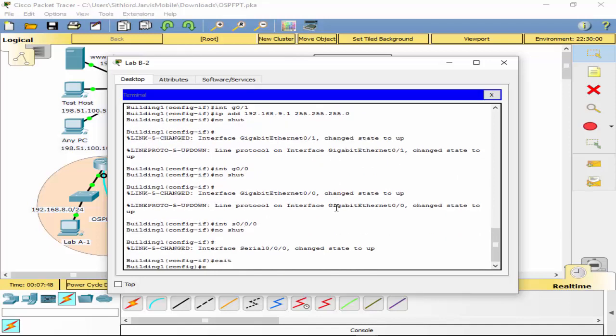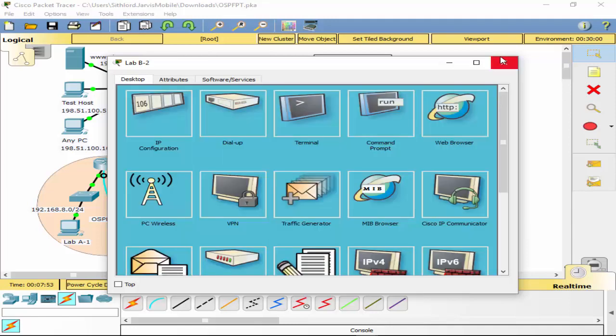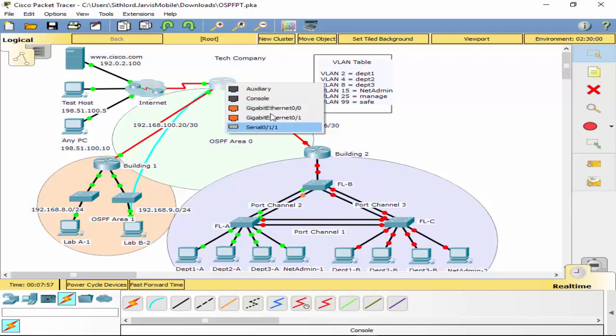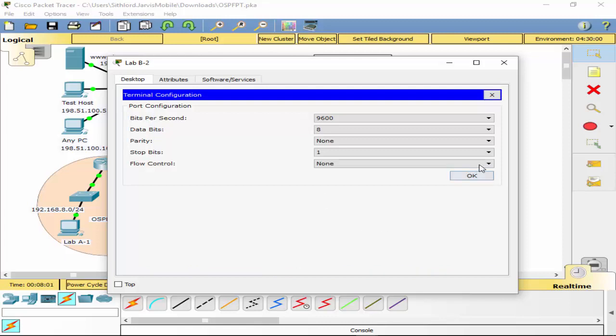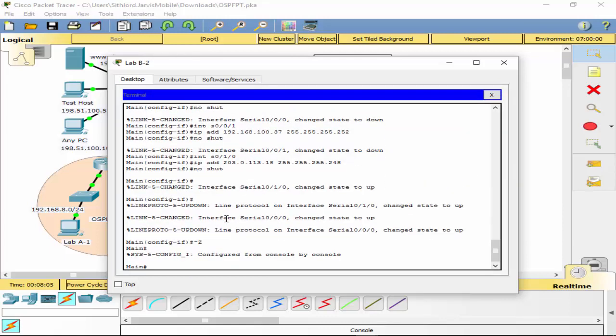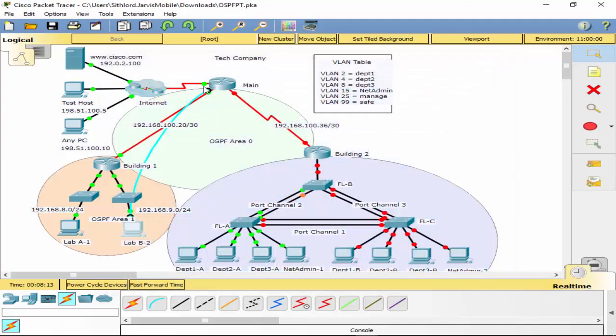And maybe we want to do something else, like WR that one. And maybe we want a WR or copy run start. I'll do copy run start up here instead of WR. But I know you guys all knew that command, right? So we go, let's add Control Z, copy run start. There we go. We're good to go. Let's move on to our next router.